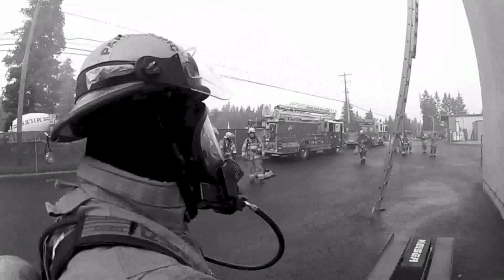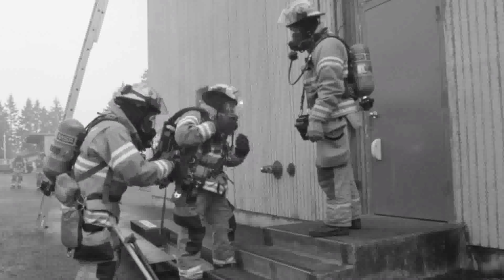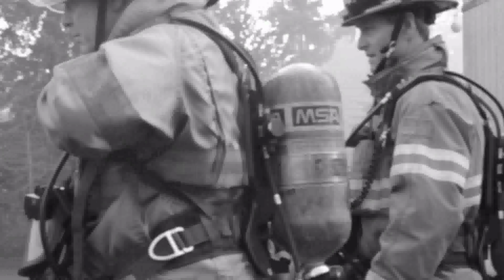On deck means putting a company right outside the hazard zone, typically outside of the entrance that the attack crew used. So if we have an engine company going in the alpha side front door, which is typical, the next company, if they're assigned on deck, would go right to that alpha side, just outside of that front door, full PPE, ready for action. On deck company's main responsibility is RIT.